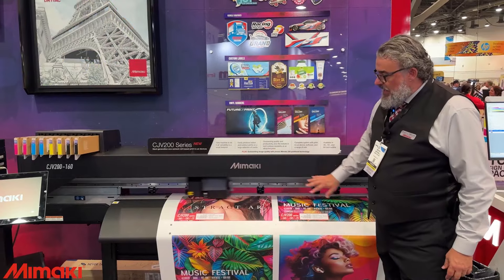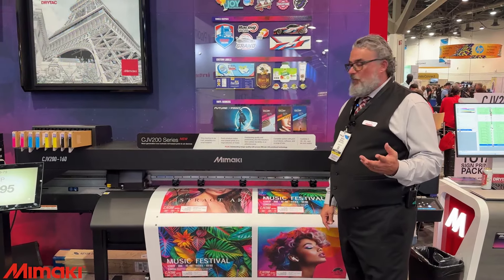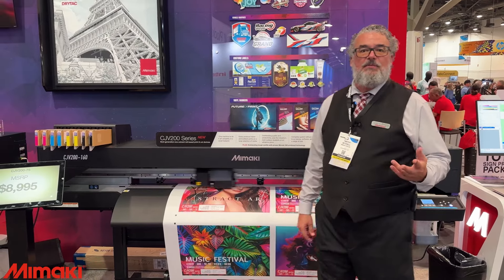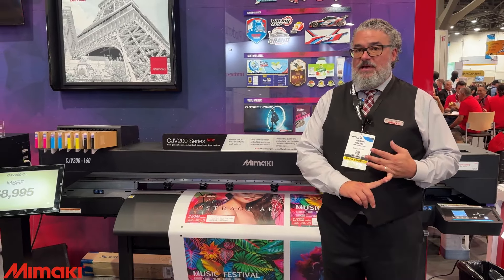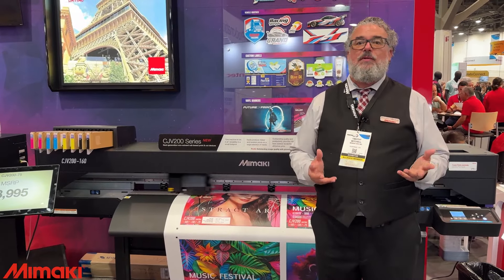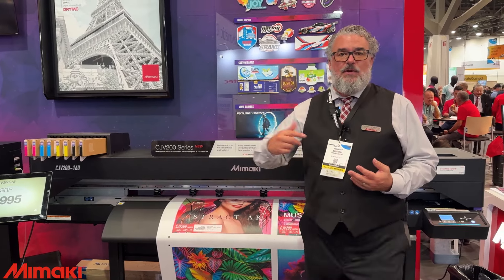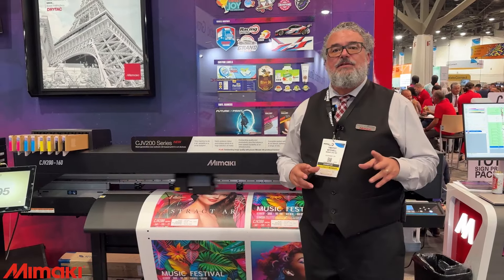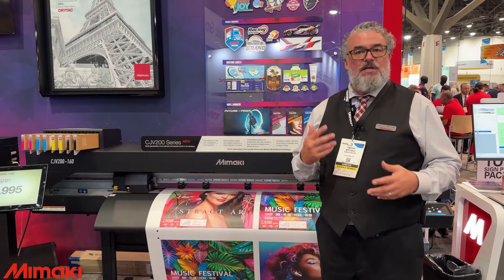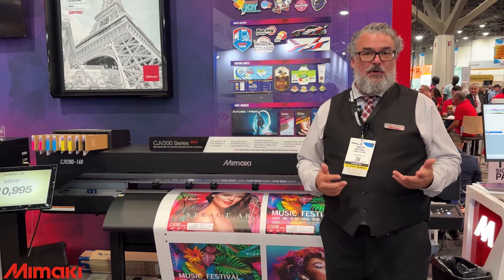The printer itself is easy to get at and super simple. Everything about it is designed with all of the years we know in digital printing — it's elegant, inexpensive, and gets the job done. We feel any entry-level person should be interested. It comes with Rasterlink 7, so it has its own fully-fledged RIP with all the software and profiles included. It comes with FineCut so you can integrate it into cutters, and it also has new software designed so that if you have no experience with printing or print-and-cut, you can do that easily — think of it as a very elemental version to get you going.